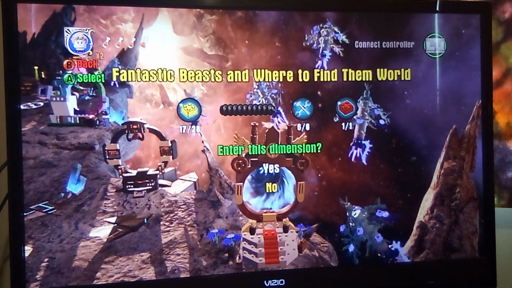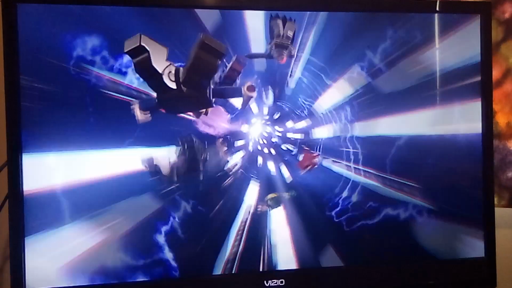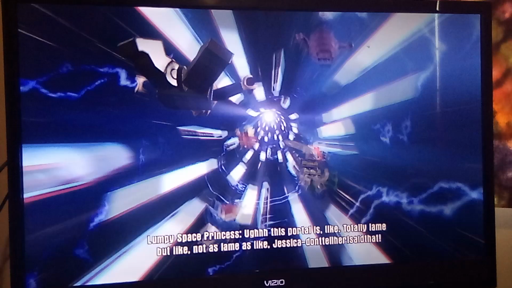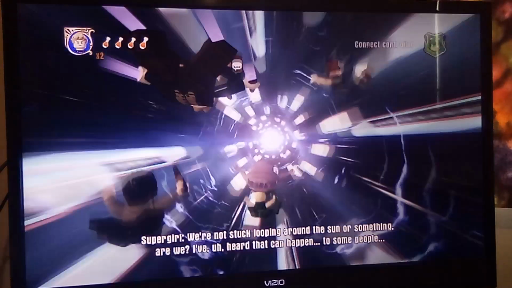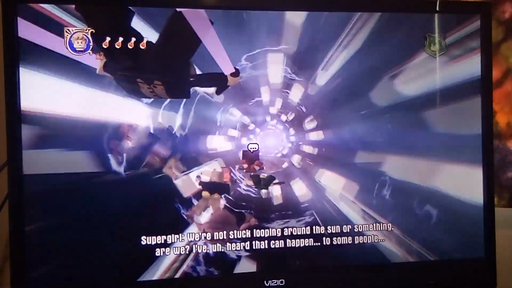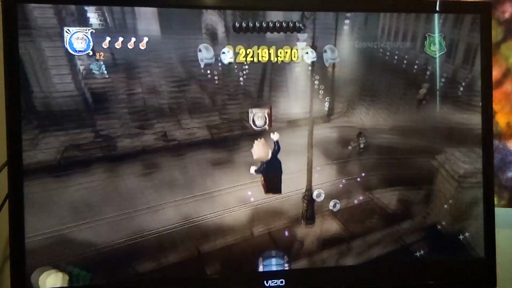So we're missing 11 more gold bricks in this particular hub world. I'm sure one of them was not going to be the Rule Breaker Sass. We're saving that for another time, of course. Our squad was a little different at the beginning, and right now in the middle, the squad looks a bit new. We've got Excalibur, Lumpy Space Princess, Newt Scamander, Supergirl, Sonic, Harry Potter, and Green Arrow. We're not stuck looping around the sun. We open a portal that's leading us to our Fantastic Beasts Wizarding World, New York.